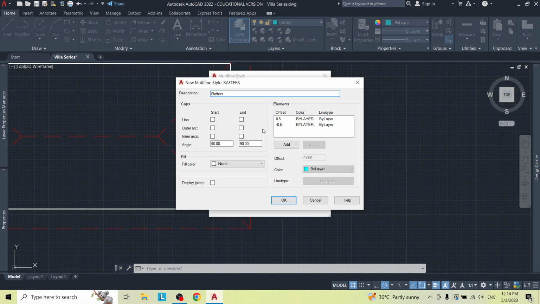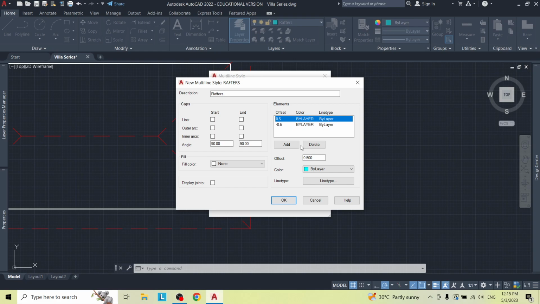All right. So if we notice up here, you have 0.5 going up, and then negative 0.5. So imagine there's a line in the middle, and then you go upwards 0.5, whatever units, millimeters, and then you go downwards 0.5. So it creates 0.5 in one direction and 0.5 in the other direction. That gives you a total of 1. The negative just means in the downward direction.